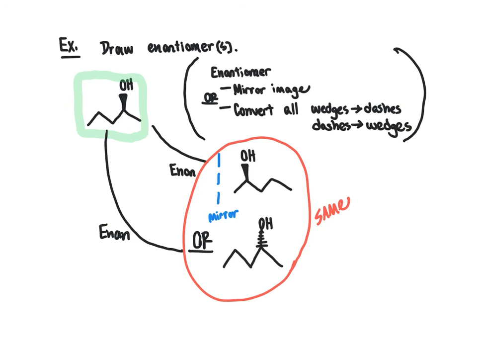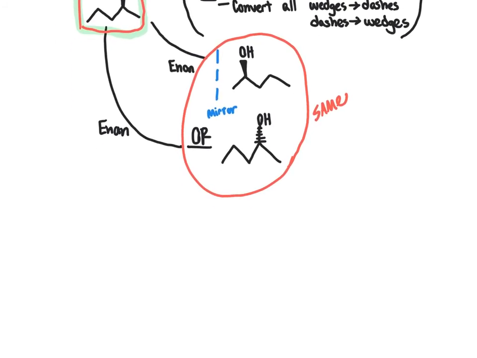They are both enantiomers of the structure in the upper left. What we're showing here is that enantiomers always come in pairs. The structure in the upper left is the enantiomer of, however you want to draw it, one of those two ways of drawing it in the lower right. Both of those structures are equally good representatives of enantiomers. So let's do one more example to make sure that we've got this technique of drawing enantiomers down.